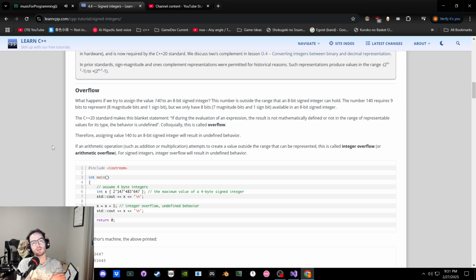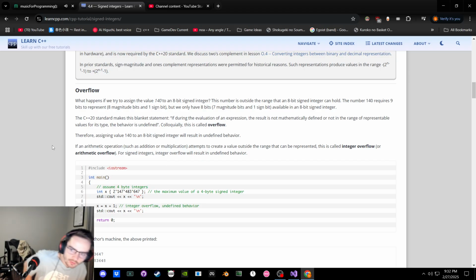But then the unsigned goes in the other direction. That makes sense. So 7 magnitude bits get us to 127, and then we have a sign bit to go back. Because the positive includes 0, but the negative does not, we can go all the way down to negative 128. The negative part of the signed ones has these negative values, and then we have 0 to 127 on the other side. That makes sense now.